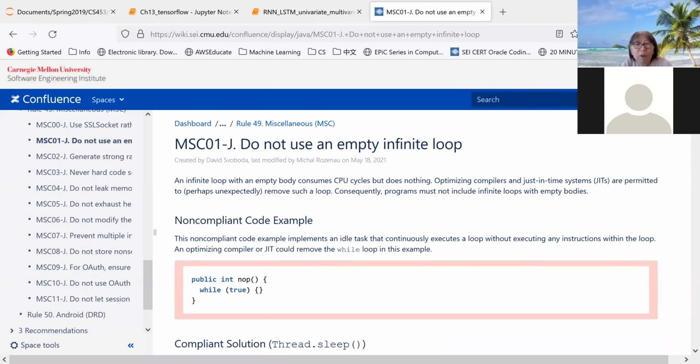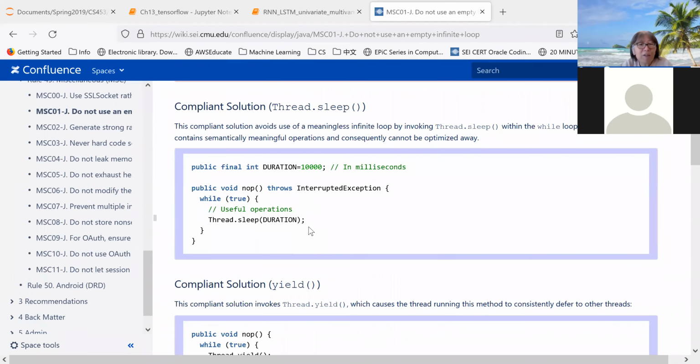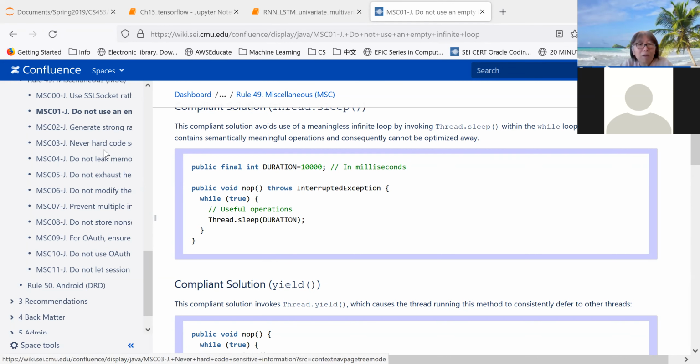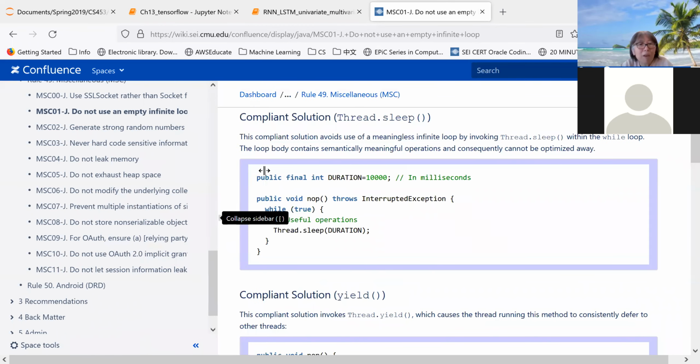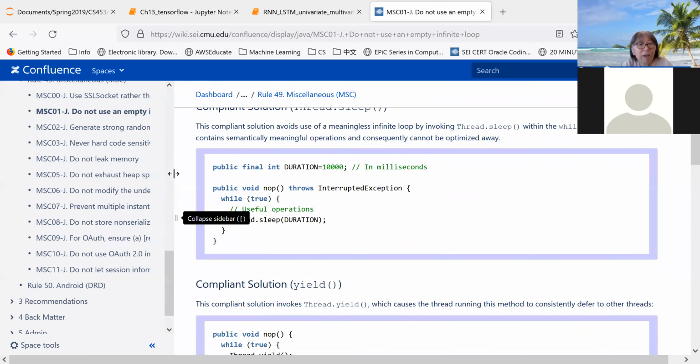This is kind of common sense, try not to do this, because that's an infinite loop. And because we haven't learned multi-threading programming, later on after you learn threading, that may make more sense.